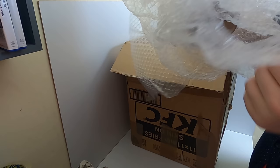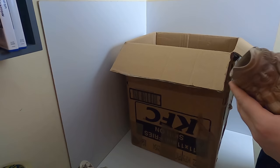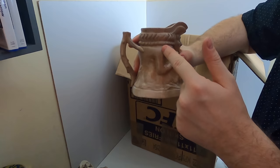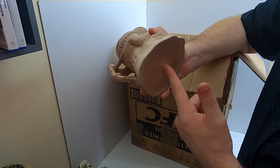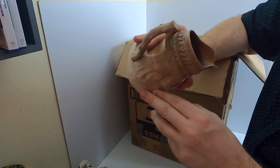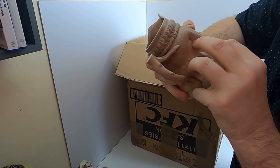Next up we have a tankard. No markings on this one so I don't think it's anything amazing, not a proper good brand. There seems to be like a seam here as though it was made in two parts - I think it might be a casting line where liquid clay was poured and they forgot to smooth the seam. Not sure if it's a crack or not but it looks pretty cool, kind of creepy.